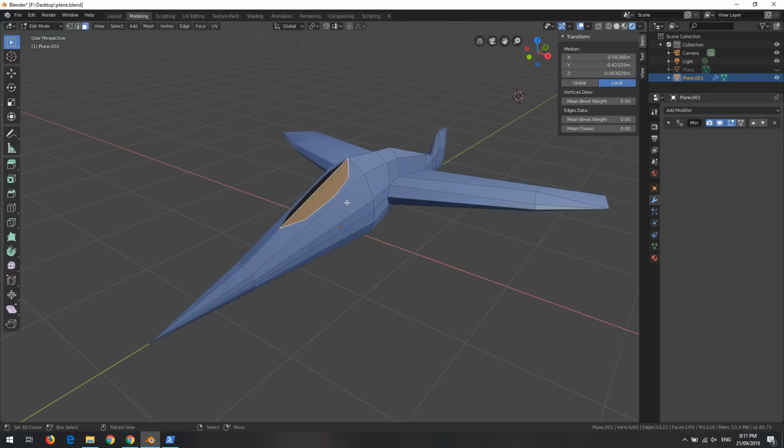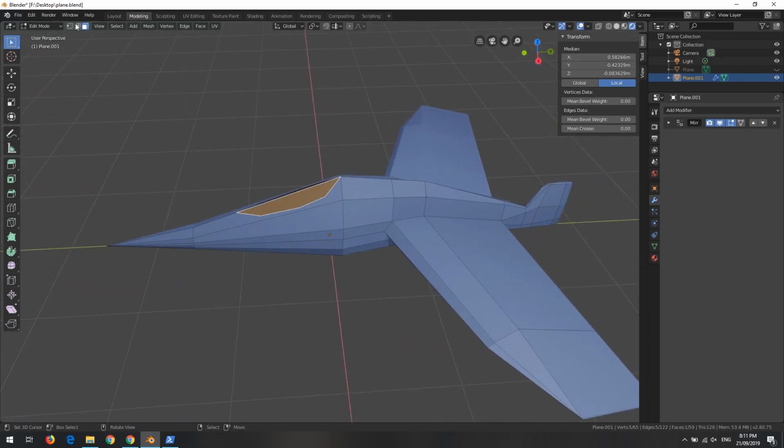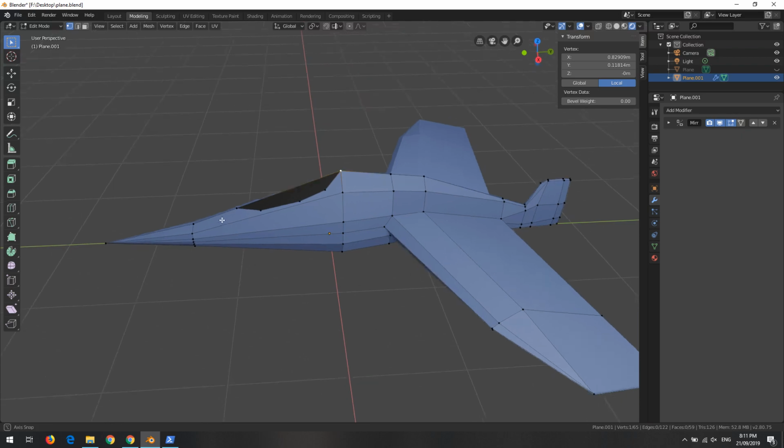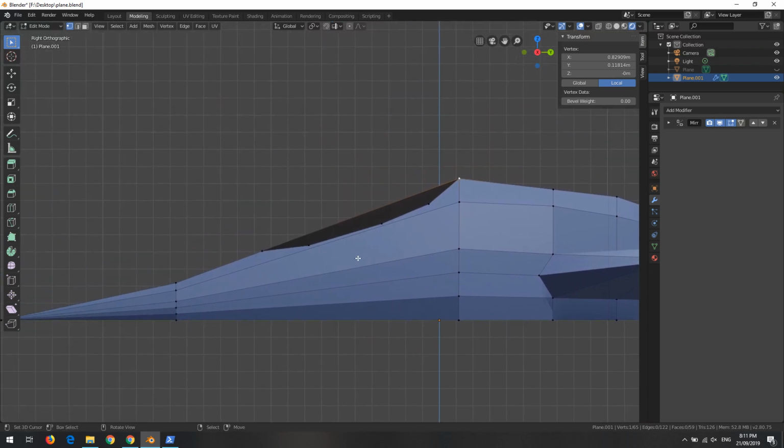What we can do right now to make it smoother, let's go to the side. Let's press Control R to create additional loops, or I can just use the knife tool, just drag along and then use the knife tool to get this additional cut.